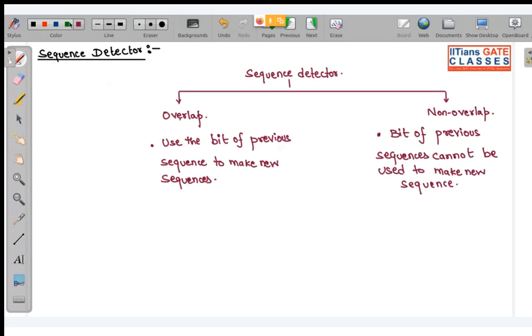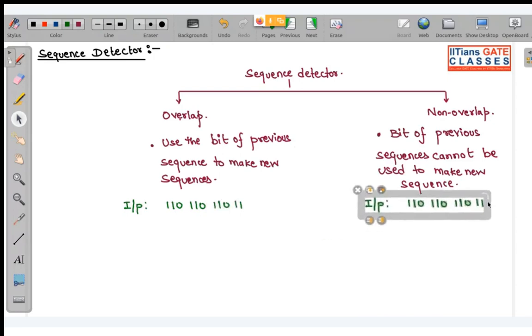Now let us understand with the help of an example. Suppose I have my input sequence, and the same input sequence here also.